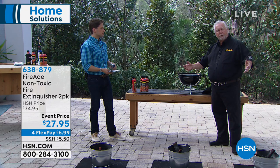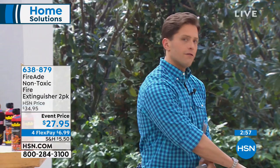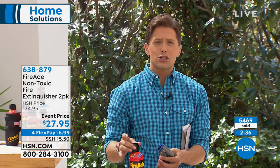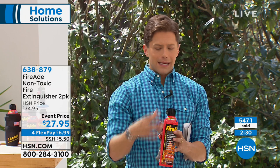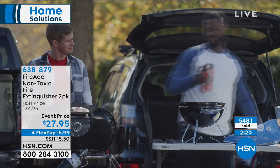When you shop elsewhere for this product you'll spend anywhere from $18 to $25 for one. There's upstairs, downstairs, the camping kit, the RV, your mom's condo, your dad's house — you have no idea when his extinguisher was serviced. There's a reason we've sold almost 5,500 of these. This should be in every home, condo, townhouse, and camping kit in America. It stops fire fast, with environmentally friendly ingredients — safe, effective, non-toxic. I can show my five-year-old exactly how to do this and know he could handle it.